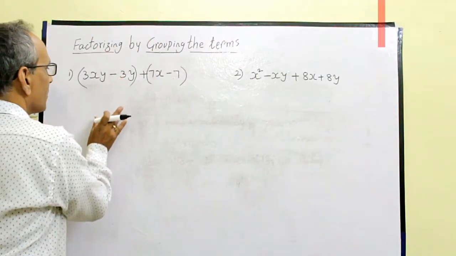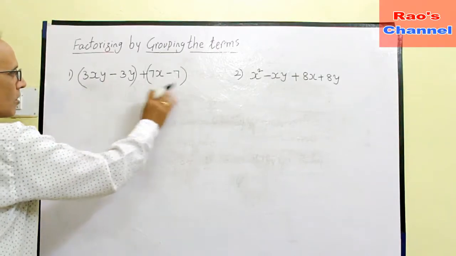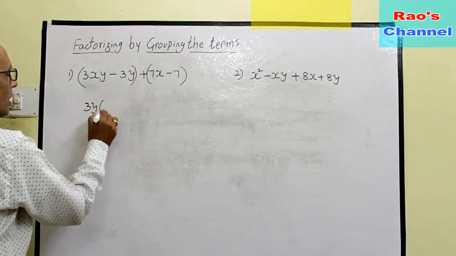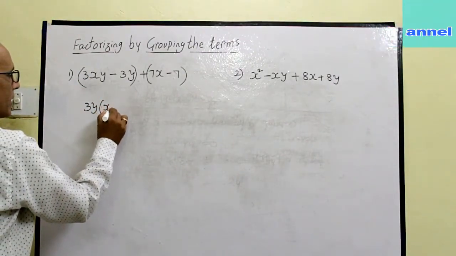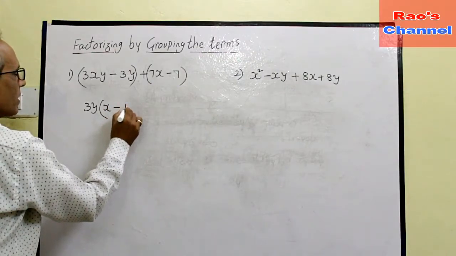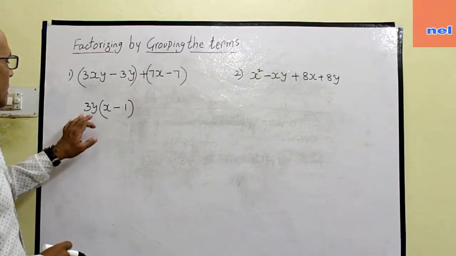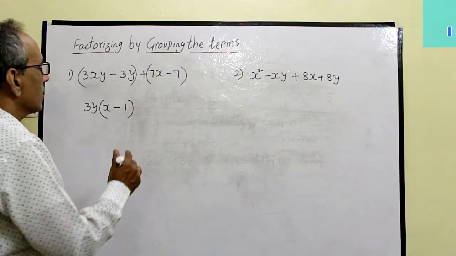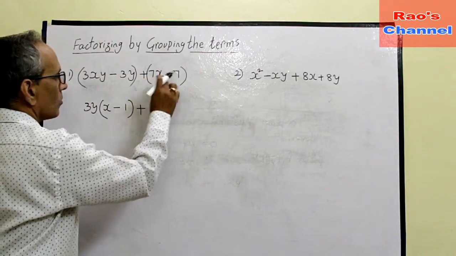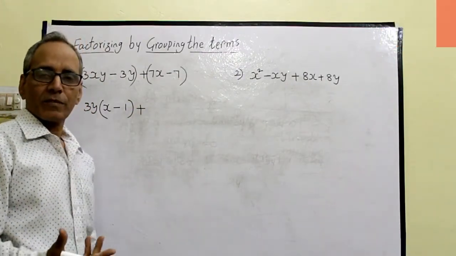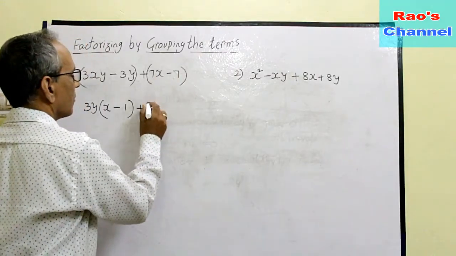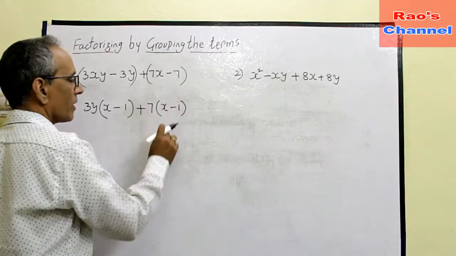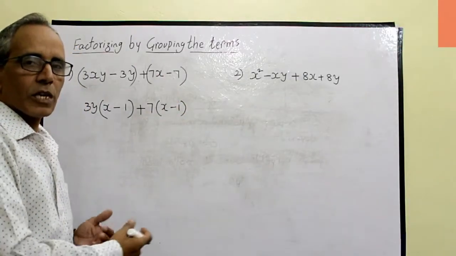So when I take the first pair of polynomial, here we know that 3y is the H.C.F. and the rest of the factors are x minus 1. Clear? So go back by checking: 3y into x, 3xy, 3y into minus 1, minus 3y. Very good. Plus, now 7x minus 7. Its factors, 7 is the common factor of x minus 1. Okay, it is also factored very comfortably by grouping the first two, last two.